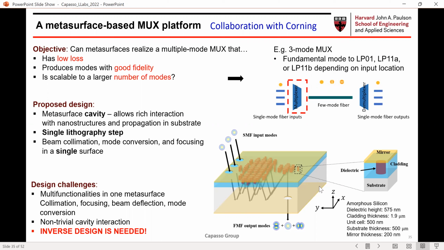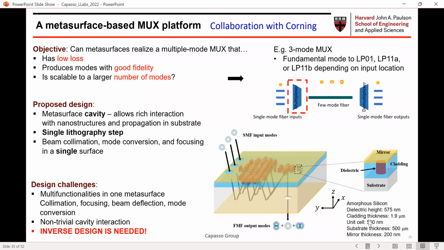The platform we use, we only work with platforms that are technologically established. So in this case, we use the amorphous silicon pillars and so forth. So you see how the metasurface, so essentially you have the single mode fibers here, and then at the output, depending on which input you use here, you'll have these actual modes here, and if you have them simultaneously, you will have these output modes, these modes up here where my cursor is.